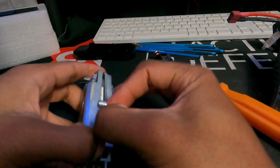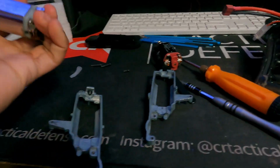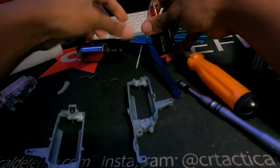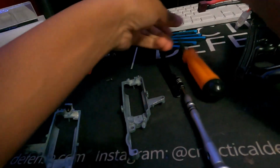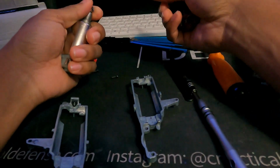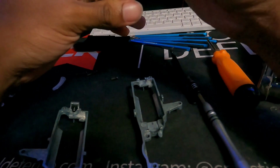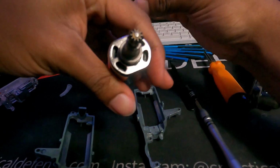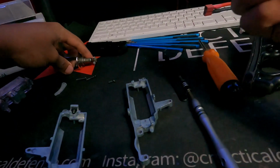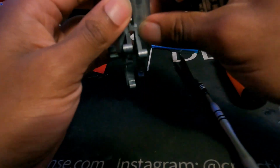Now the harder part of this will probably be putting the new motor in because of how strong the magnets are. But this is a stock motor, obviously. It's stiff. It doesn't even feel strong. It's just really stiff. It has ferrite magnets, and this one has neo magnets, and is very strong. So you want to make sure you put this in right as well.